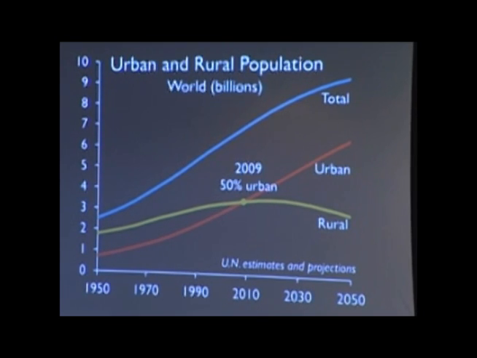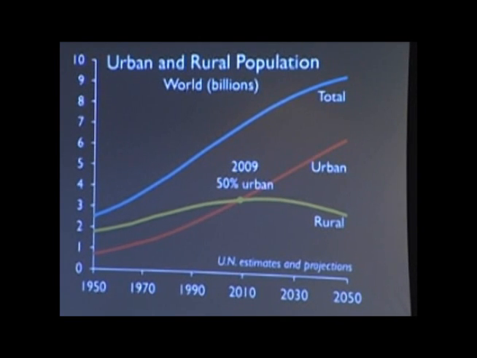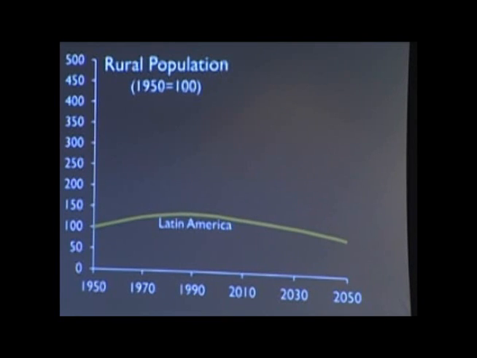Why is this important and an interesting part of the story? Well, I would argue that it's cities and towns that were able to absorb this doubling of world population. For the most part, they were not absorbed in the rural areas where they were in the 1950s. Rural places became urban simply by getting larger, but also many people moved to towns and cities. If we look at this across regions, Latin America reached a peak in the 1970s, East Asia in the 1980s. So the rural population's actually been declining. The rural population of Brazil in 2000 is about the same as it was in 1940. So population growth did not get absorbed in the rural areas. It got absorbed by people moving to towns and cities.